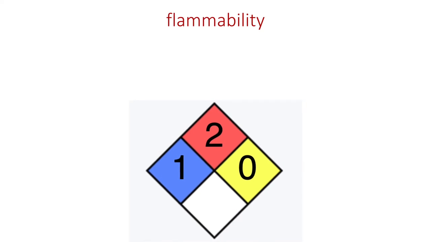The red square or diamond represents the molecule's flammability. This also is on a scale from zero to four where in this case zero means the molecule will not burn and four means it's a flammable gas at room temperature. As a two you would want to make sure you keep one octanol away from heat, flame, or sparks. It does burn and when it burns it releases toxic vapors.